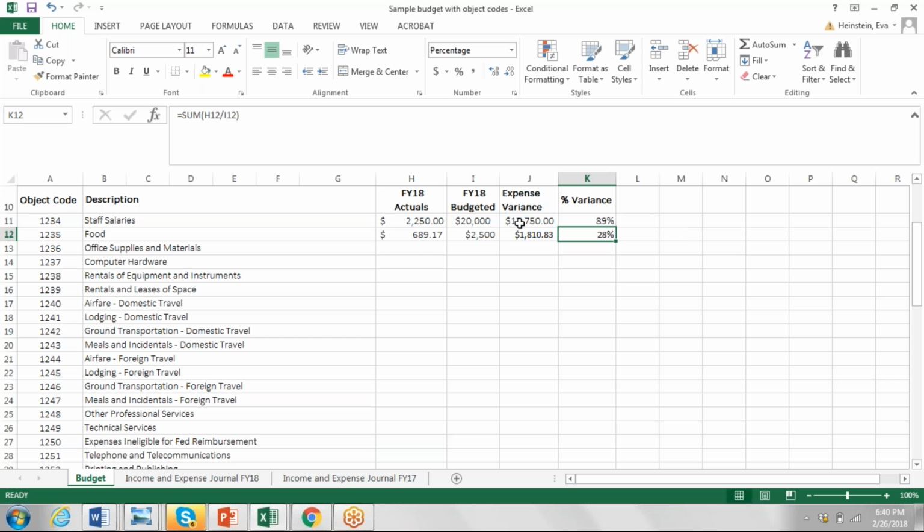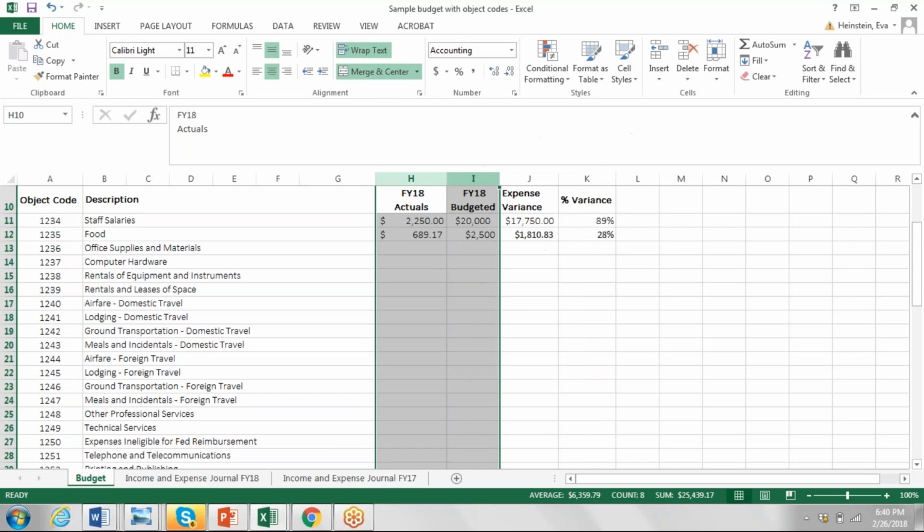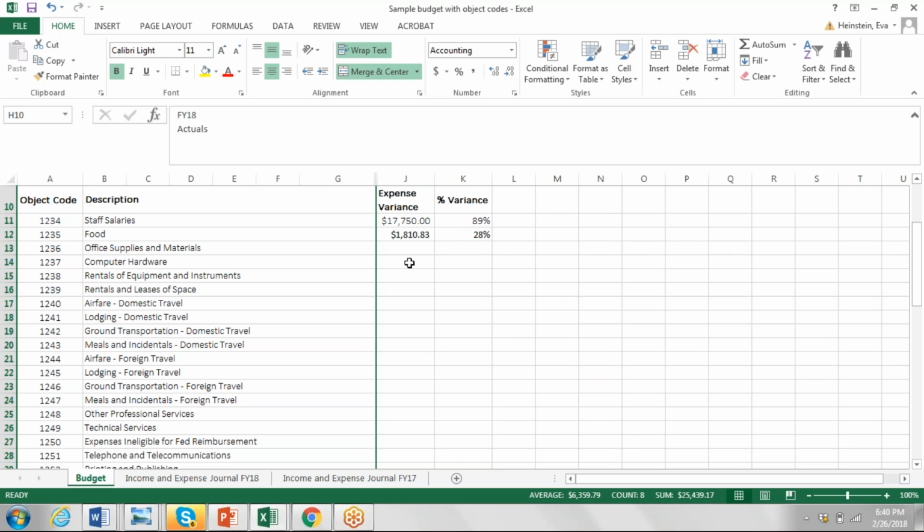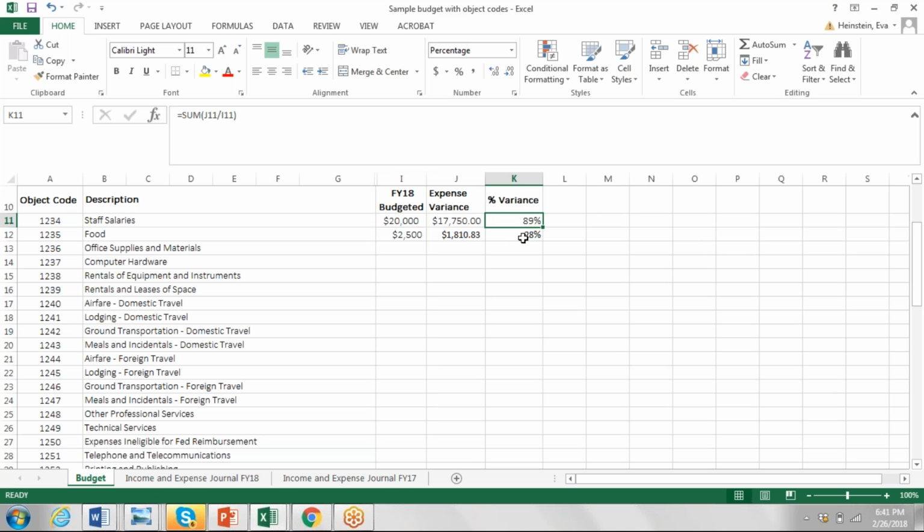And the reason the percentage is helpful is, if I were to just look at the expense variance column, that doesn't really tell me very much. Yeah, that's a pretty big number, but as you get into bigger and bigger organizations, that could actually be very little expense variance. The percentage is what tells me the story. It tells me that I was way off, like I was 89% off in my projection. And so that's why we express it in a percent.